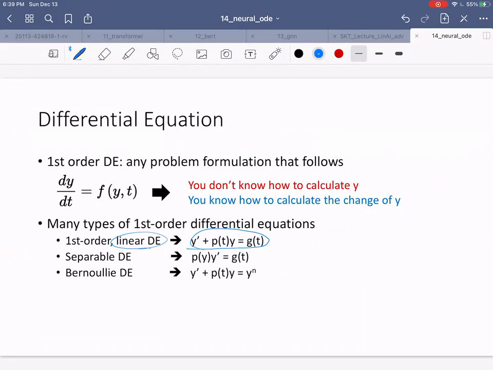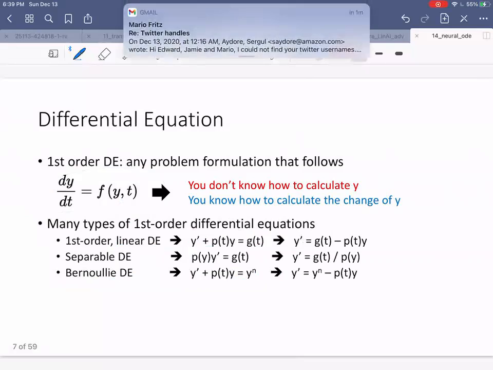There are also separable differential equations, where all functions related to y, the one we're interested in, are multiplied to the y prime, the rate of change, and all the functions regarding time t are on the other side. So it's separated. And Bernoulli differential equations have a higher order y variable, y to the power of n. But they are all special cases of this equation.